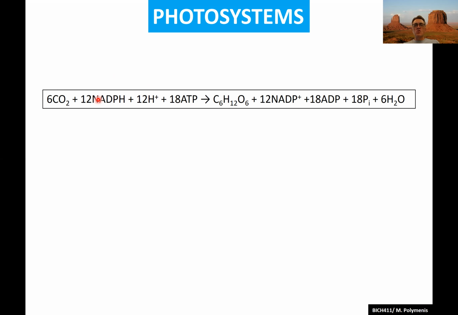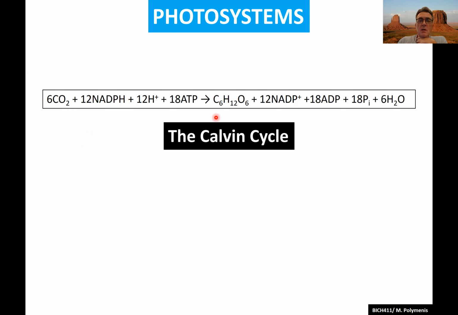So this reaction literally summarizes the general principles of any biosynthesis that our cells do, which is really you have little building blocks, energy currency, and electrons, reducing power. Let's see how this happens. It happens in a sequence of reactions. As I said, you don't just add one carbon next to each other.